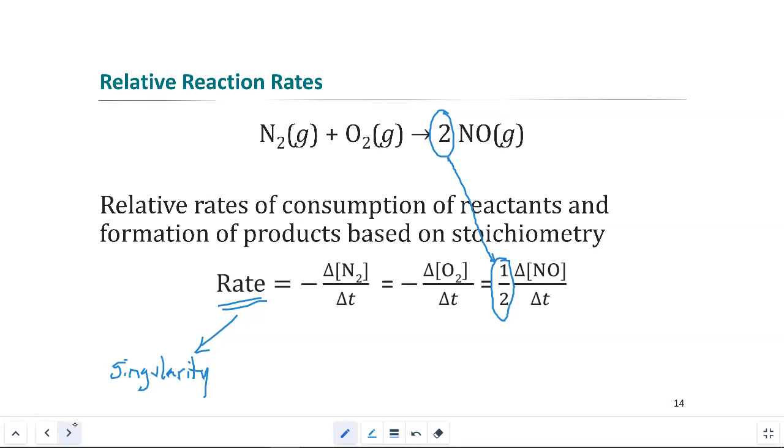Now, that said, if I know the rate of reaction of nitrogen, and I'm asked to find the rate of reaction for the nitrogen monoxide, your instincts about doubling it are absolutely correct. That's exactly what you need to do. Because if I'm just comparing the rate of change for one reactant to the other, I just use my rules of stoichiometry to do it.